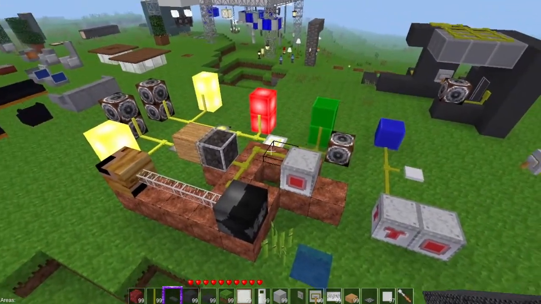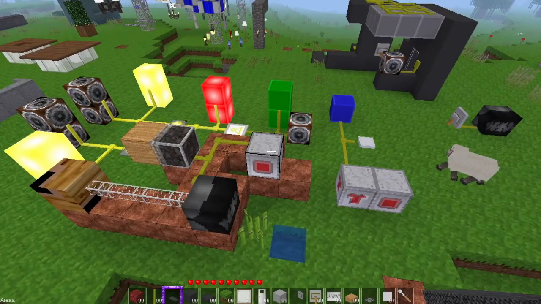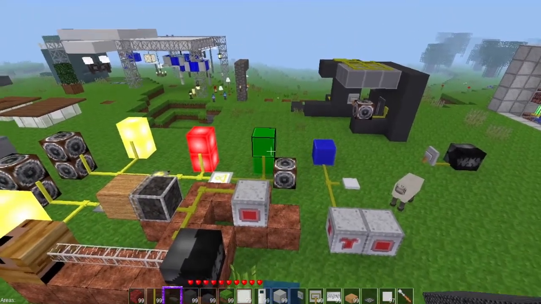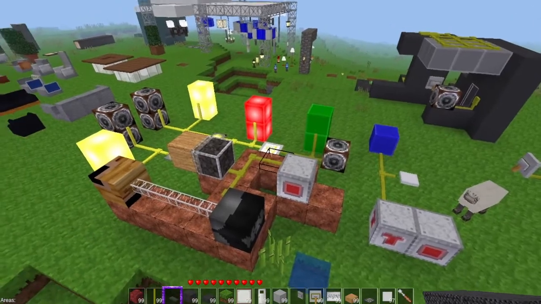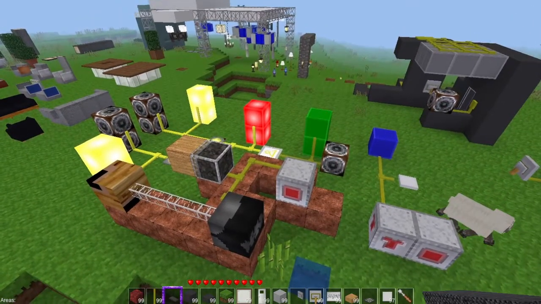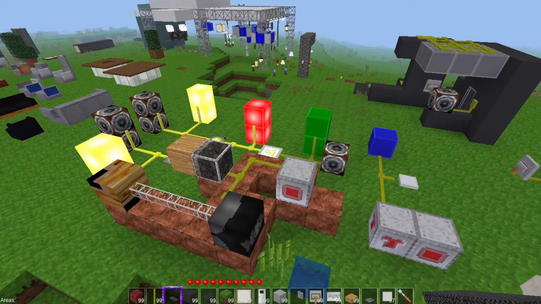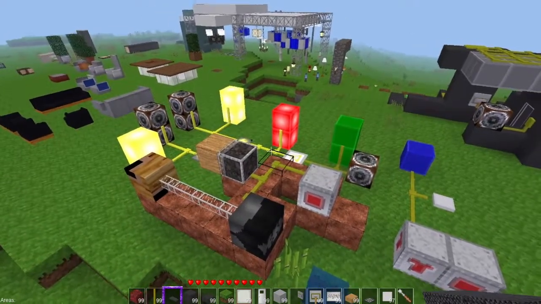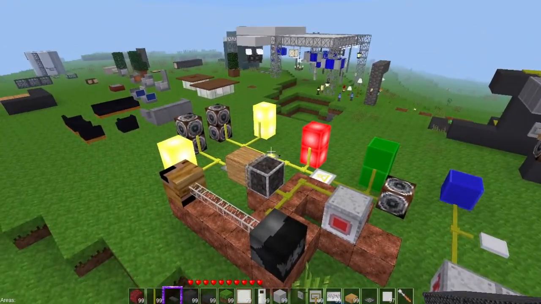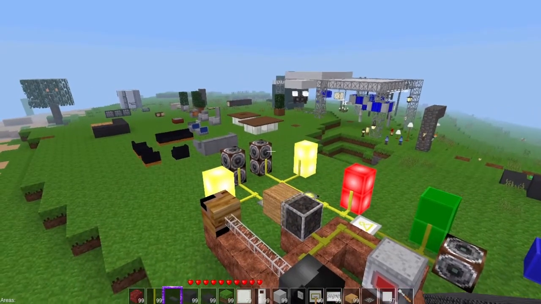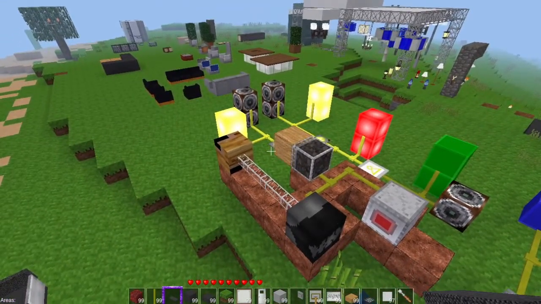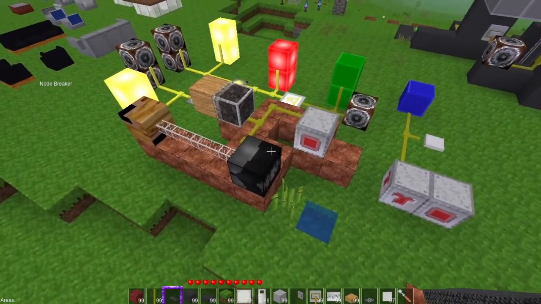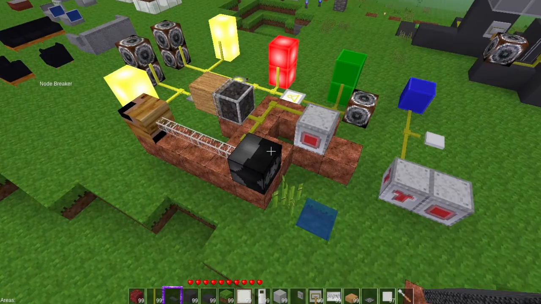Now I have it set up to where when it detects something, it's going to trip that detector. It's going to set off a chime. It's going to turn the green lights on, and that's a NOT gate. So when that turns on, since there's a signal coming in, it will turn off the signal to the red lights and then delay the signal to the yellow lights, setting off a dual chime, setting off another delay for a dual chime, and kill those yellow lights. So now all we have to do is sit here and wait for the papyrus to grow.